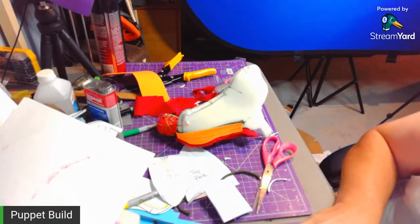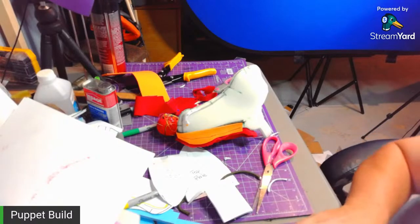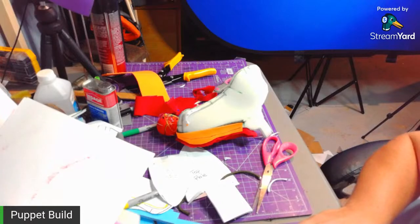Okay, let's see. I'm going to look up a dragon. Lord of the Rings there, whatever it is. That's not what I want. I just want dragons. All right. Show me a dragon nose. That's a good one. Good image.